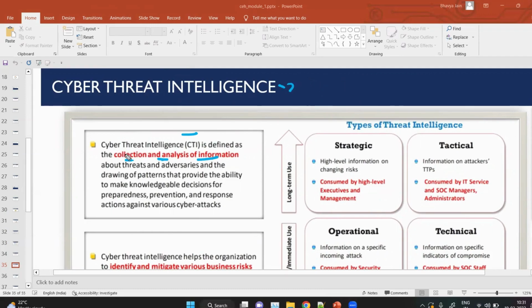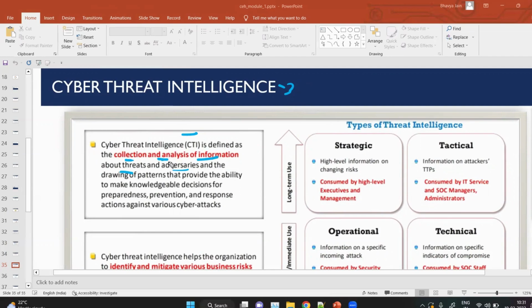We are getting to know about new threats in the market, new adversaries, new malware, and new attack strategies used by attackers, so that we can protect our company.